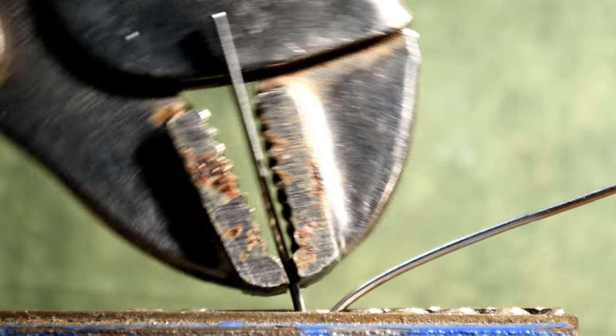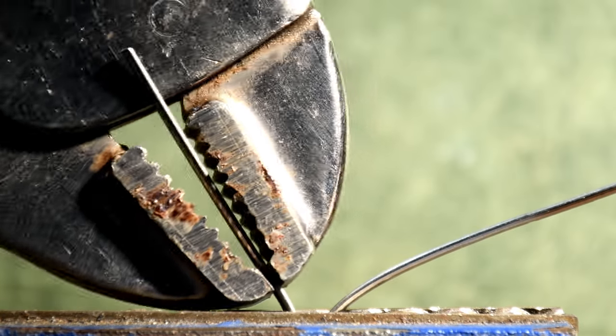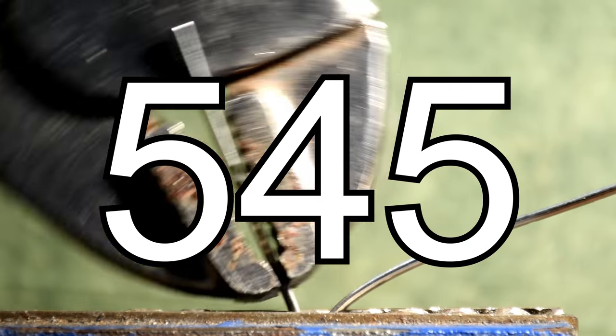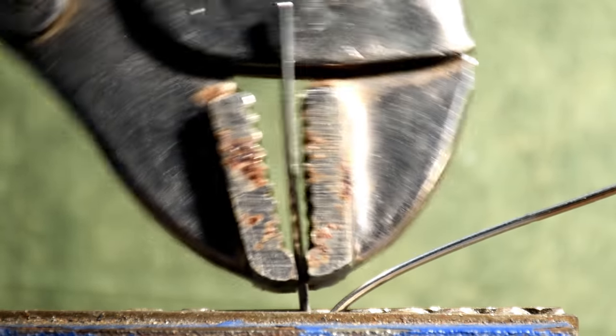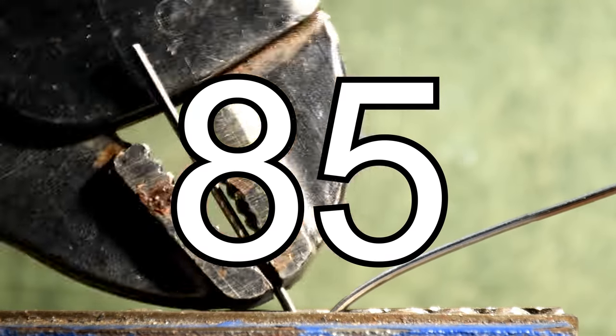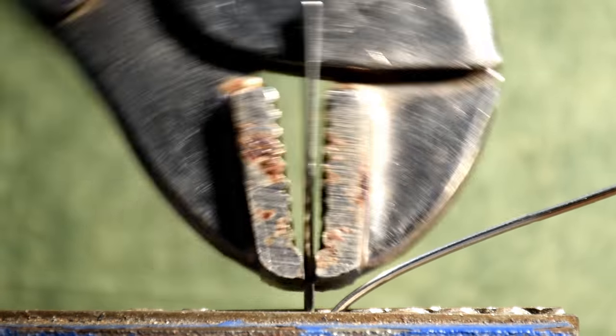And those had some different numbers to them. 15 degrees, it broke after 545 cycles. 90 degrees, broke after 85 cycles. Still a huge difference. I'm sorry, like that is just, one never even made it to 100 and the other one went into the hundreds.